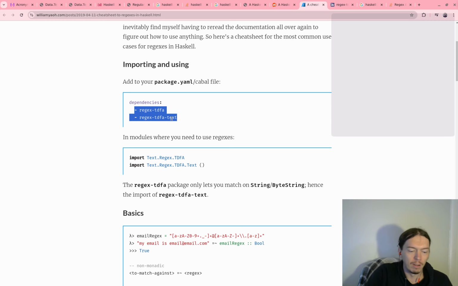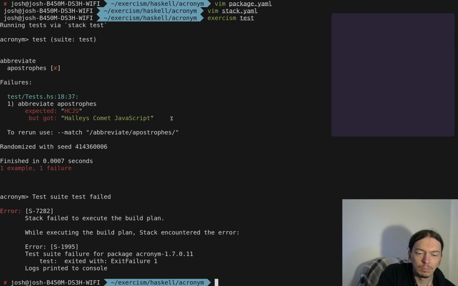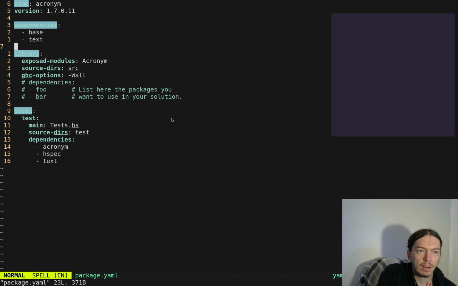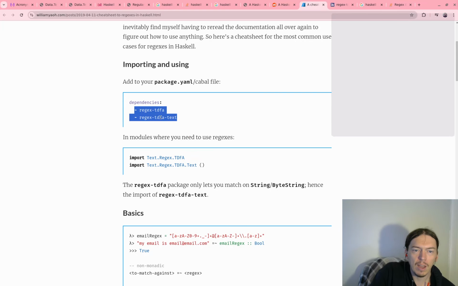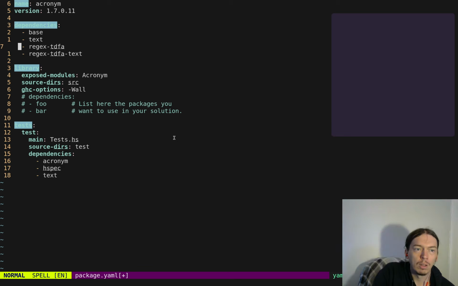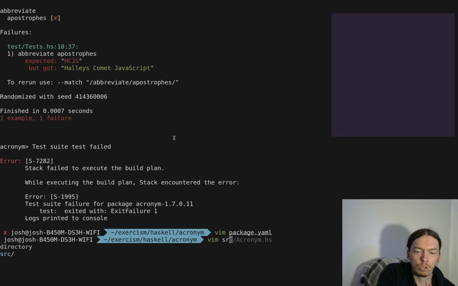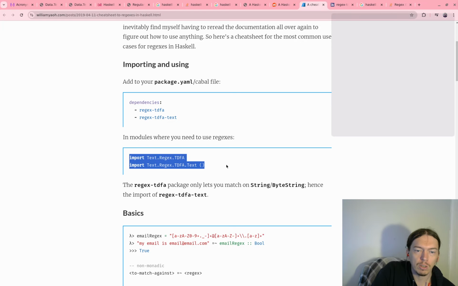Let's try it here, I guess. Okay, so these were added as dependencies, it looks like. Regex TDFA text. Okay, I guess so. And then in our source file, do we want to import these? That's what it says, right? So let's try.